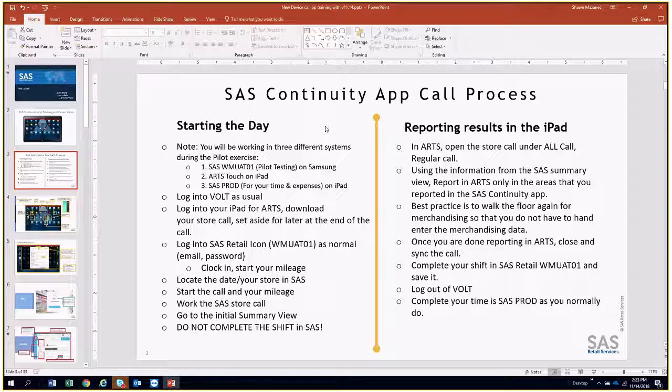What you want to do is set your device, your iPad, aside, because you want to do everything in your test environment first. As you already saw, we have a summary view we can look at and go back to. You can take notes on paper if you want. However you do it, complete your total call in the continuity app, because we need to know how long it takes so that we're loading the right time. That's very important to do first, and then we'll go back and report in the iPad. So don't walk around with the iPad and the tablet and try to do both at the same time. You have to set it aside.